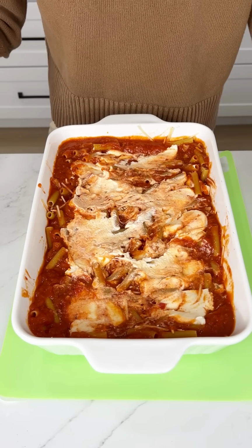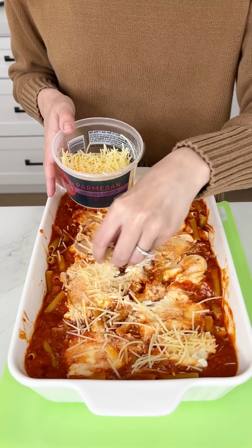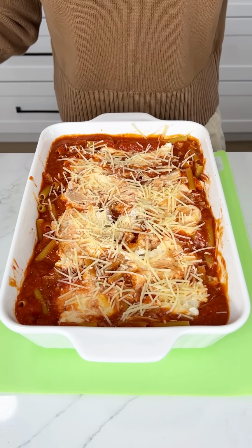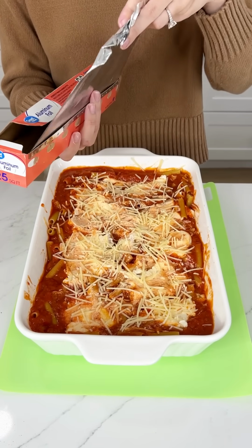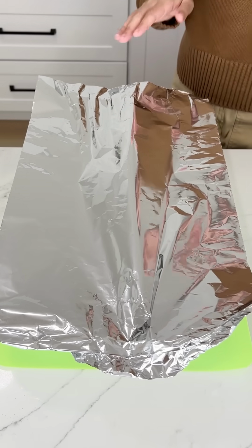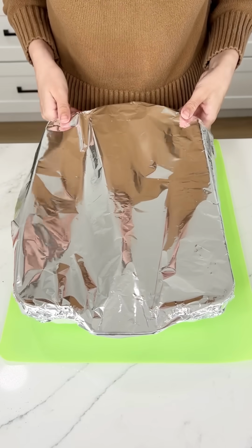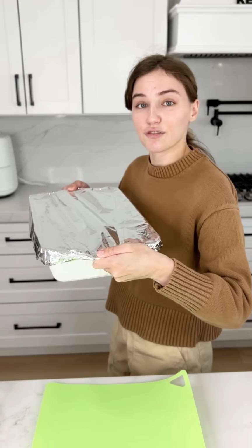Last but not least, we're going back in with our shredded Parmesan, and we're just gonna do a light little sprinkle right on top to get a nice crust on our ziti pasta. Yummy, this is gonna be good, you guys. Beautiful. Now, before we pop this in the oven, you do have to cover it with some aluminum foil. This will help the pasta cook. Steams up in there, and we get some nice pasta. Perfect. Okay, so my oven is set to 350 and it's gonna be in there for 45 minutes.